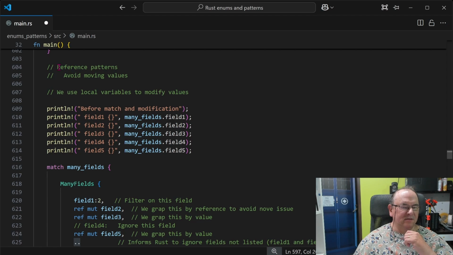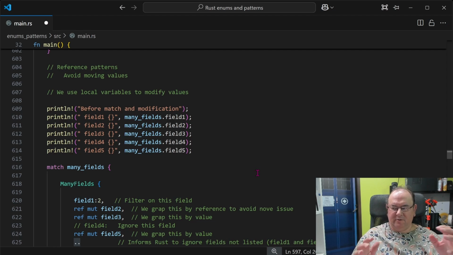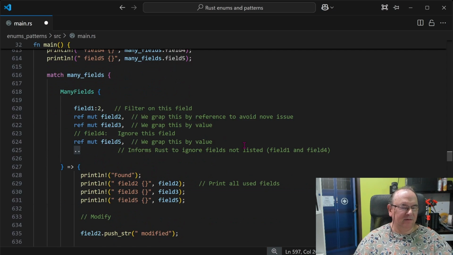And then, yeah, these are reference patterns, to avoid moving the values, because you don't want Rust to move the value to another owner, and then you can't use it anymore. So before matching, here is how you work around that problem of making sure it doesn't get moved. I put in different examples here.